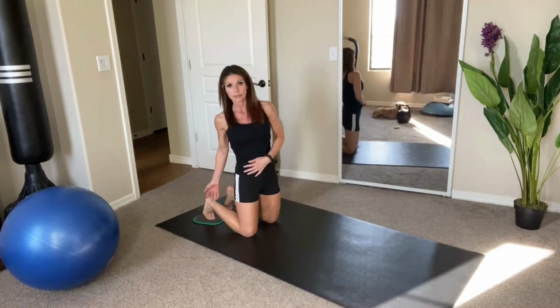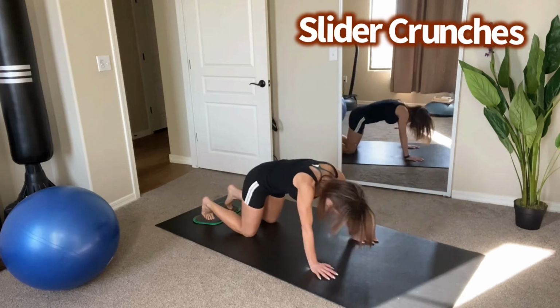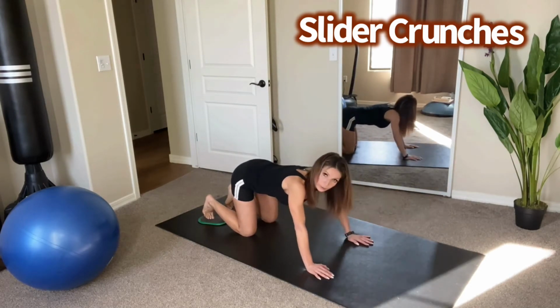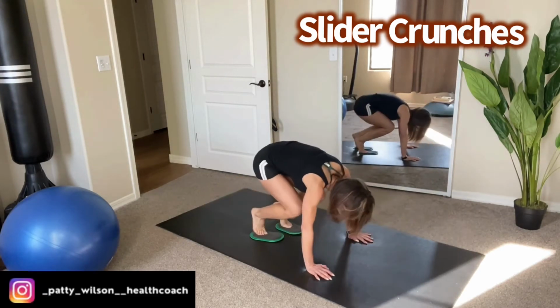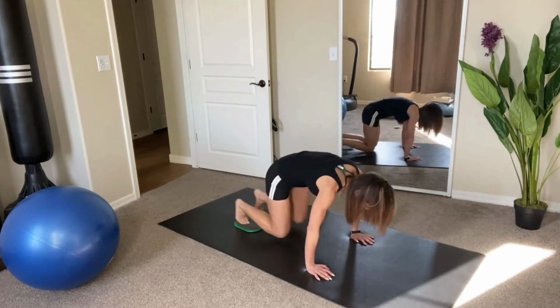And then for the slider crunch, it's a little bit different, but still the same movement. So you're gonna put your feet in the middle of the slider or the middle of your coffee filter or paper, and then you come up, and then from here, you pull in, back out, in, back out.